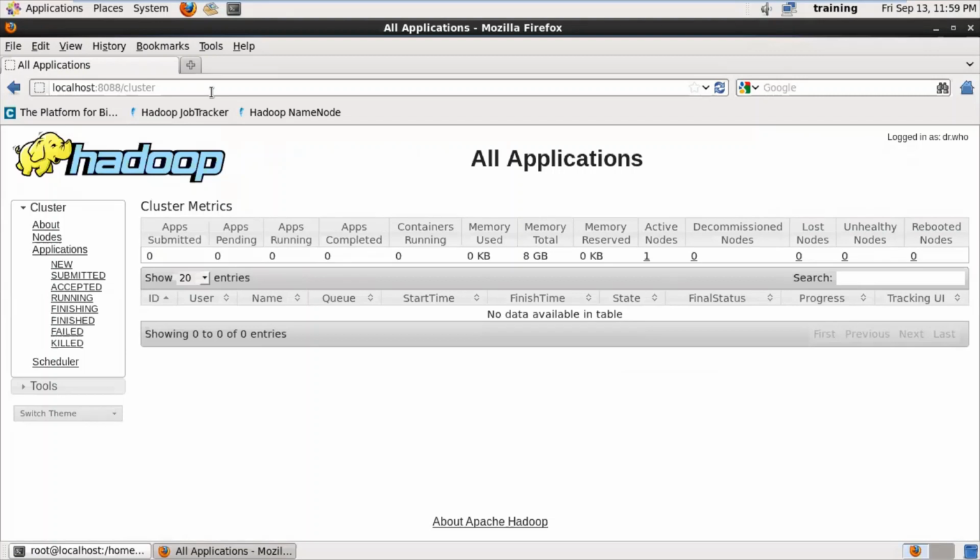We discussed the application lifecycle, that the client submits a job, it goes to the job tracker, and job tracker discusses with name node. In case of Hadoop 2, client submits a job, it is submitted to the resource manager, which discusses with the name node. Okay, so whatever application will run, we will see the status or details of those applications in this page. Okay, so this is one UI, which is about the MapReduce part, the processing part.